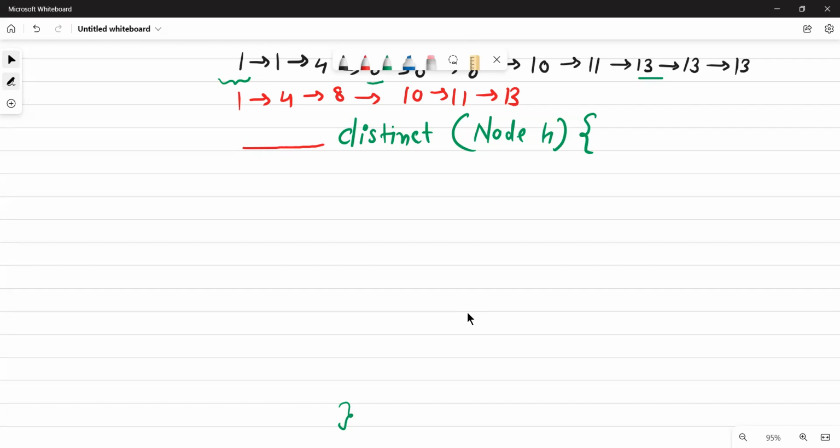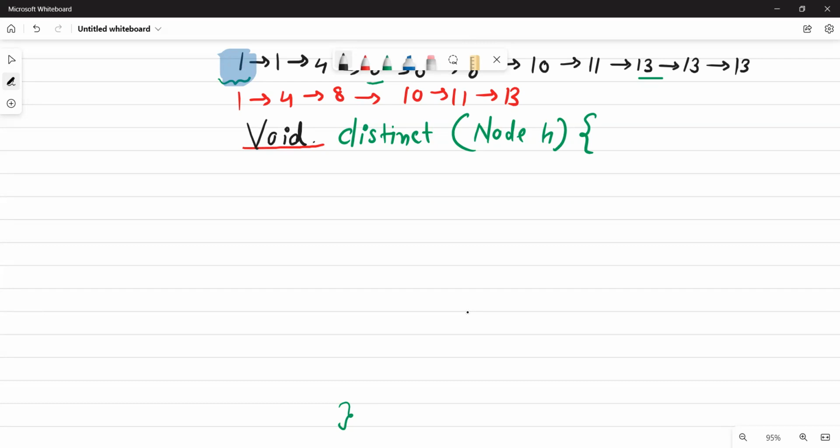Or multiple 4s occurring together, you will keep one 4 with yourself. So you are not ever changing your head, right? Yes, your head is going to be there. Correct. When your head is not changing, there is no point in returning the node. It should be void.